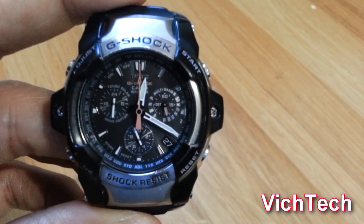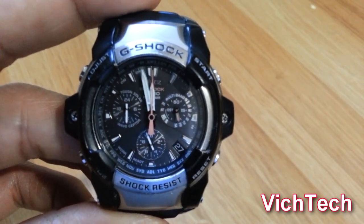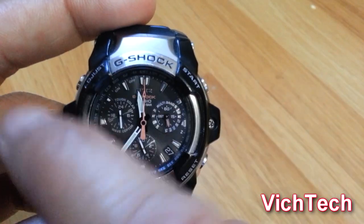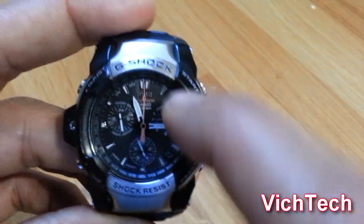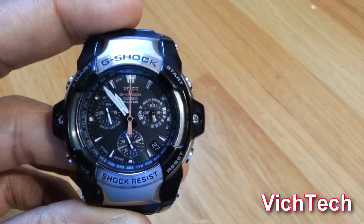So this only adjusts the time. If you want to adjust each individual setting, like the time and the day of the week, you have to press the C button once you have the time set. This can go around for hours, and the only thing that changes is the time.